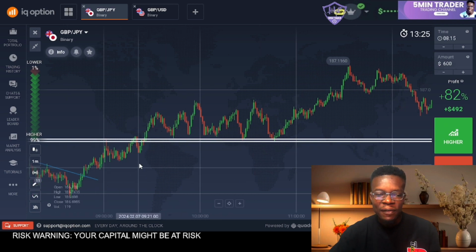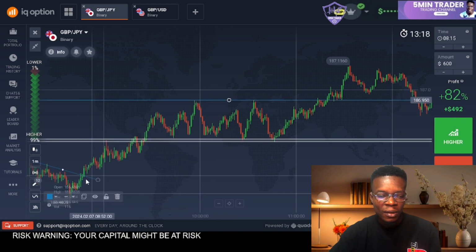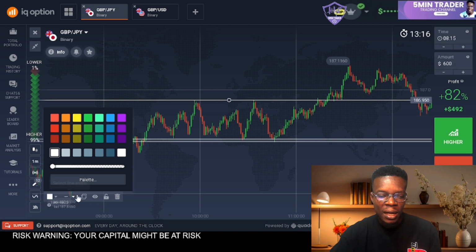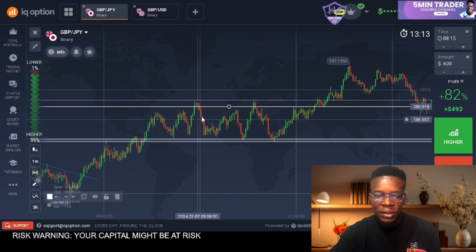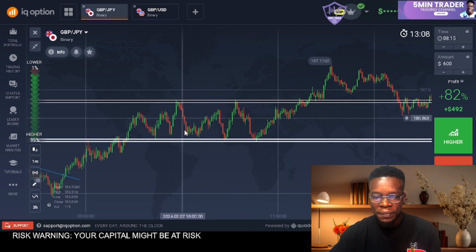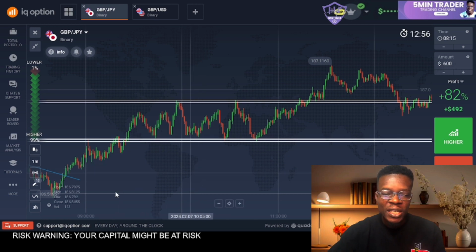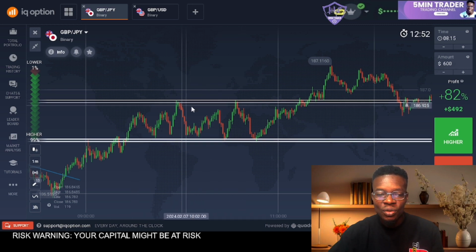So this is a straight line, and you see that we are testing it multiple times in the market. Now, having had this level drawn out, the next thing is to also draw a resistance level, and then we have it here. We have a resistance level here, and we are connecting all the levels together to have a zone. This is a zone of the resistance. Now, you will see that we have identified the minor retracement phase, which is now a range, because we have gathered all the evidences we need. These are lower lows, lower lows. These are equal lows, and all of these are also equal highs.